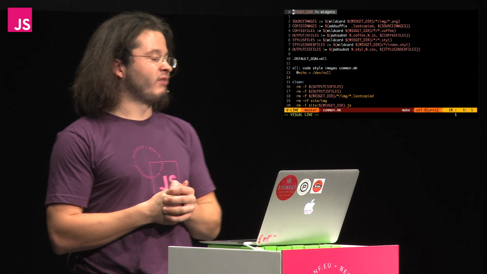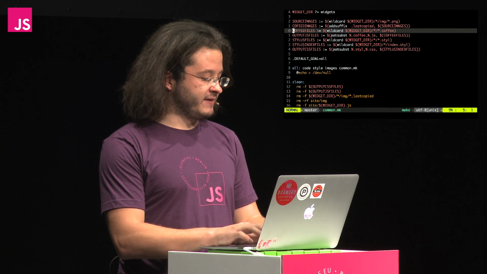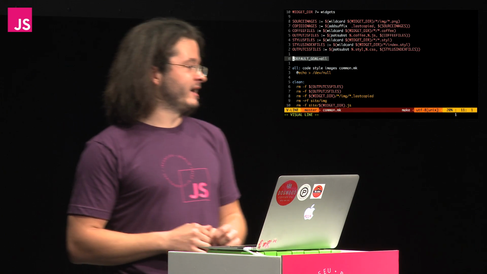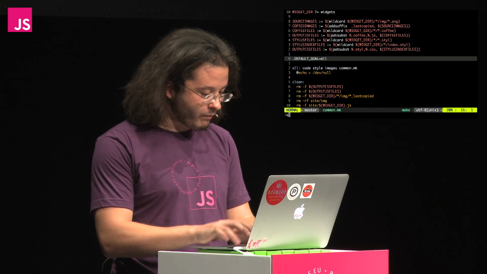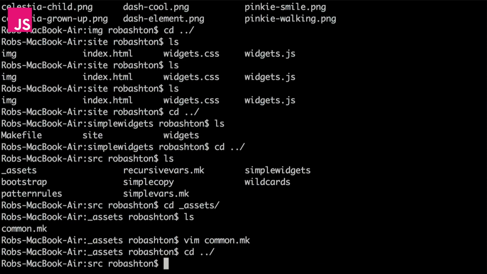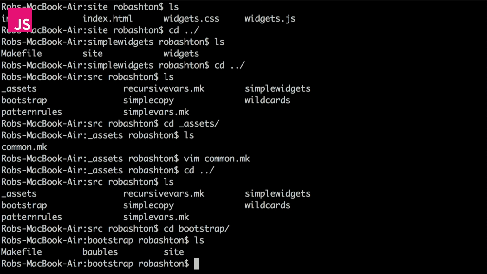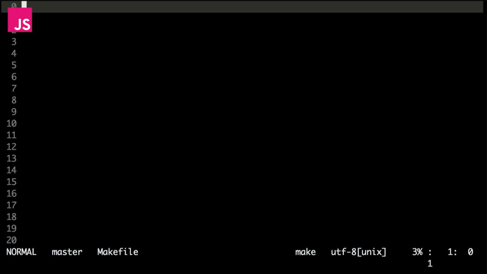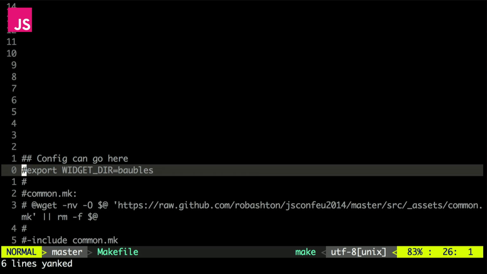So in my current project, I want to call widgets gadgets or baubles or something, I don't know. And the other thing over here is I set the default goal. So when I invoke this, I will always call all unless I specify the goal myself. What I can then do is, inside a Makefile on an actual project, that's empty because I meant it to be empty, of course. There we go. Clever.